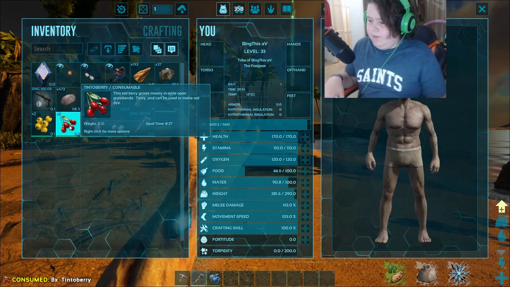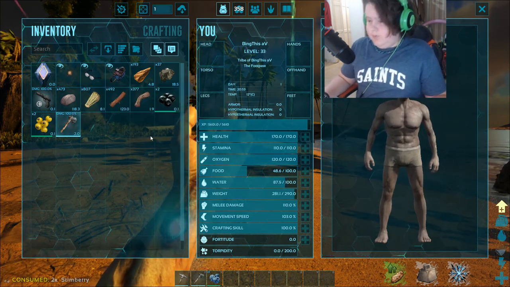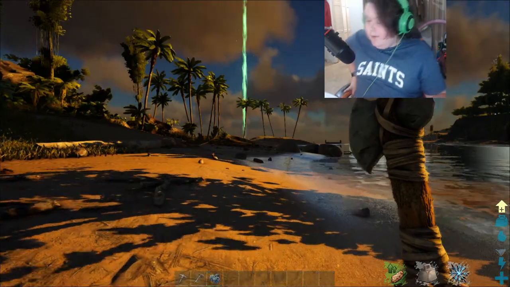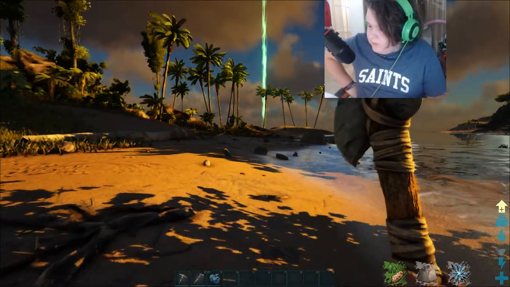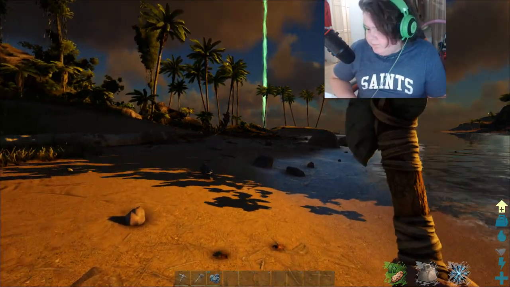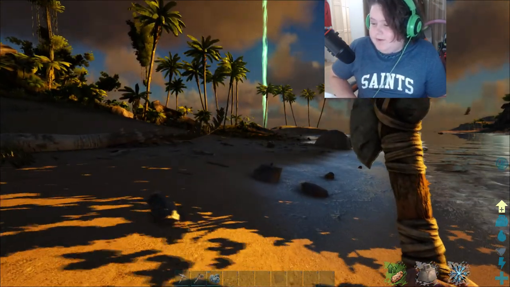I almost consumed my axe. Oh, good. No, you can't. I'm so far away, bro. I'm just having to walk on the ground. I need a dinosaur, like a parasaur or something, just to carry me so I can actually ride it. We need to get a PT.